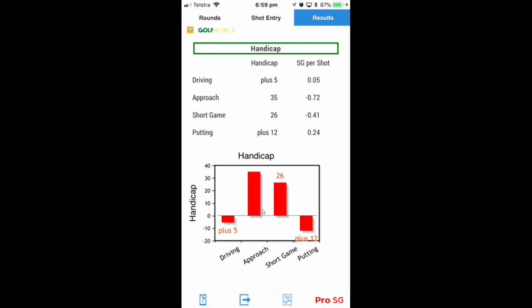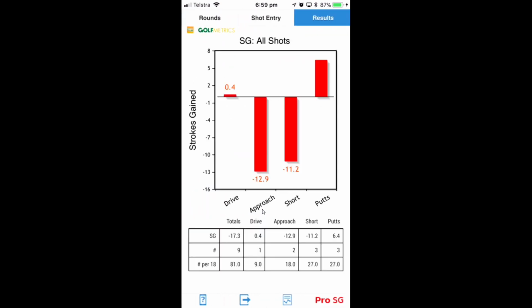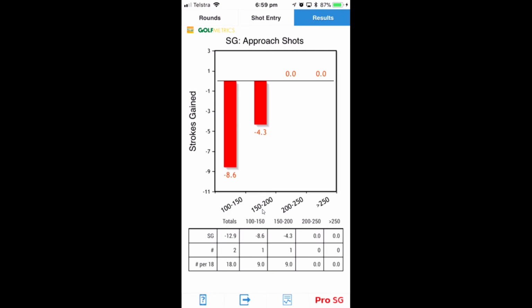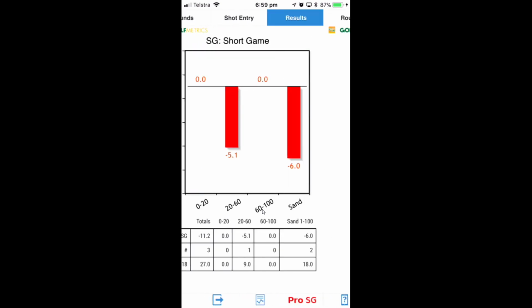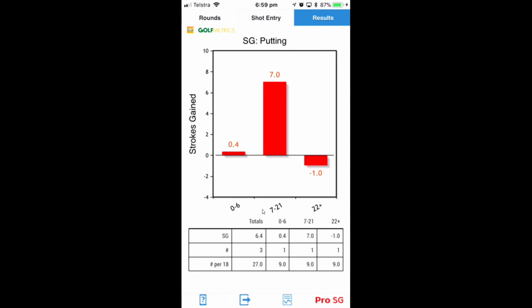The more rounds you put in, obviously the more accurate this information is going to be. So generally you need 3 or 4 rounds before you can see much. But generally once you get over 10 rounds, you'll get some more accurate information. And you can swipe across for a whole bunch of information that it will give you in terms of your game. Okay, very good. Now, just if I escape out of here.